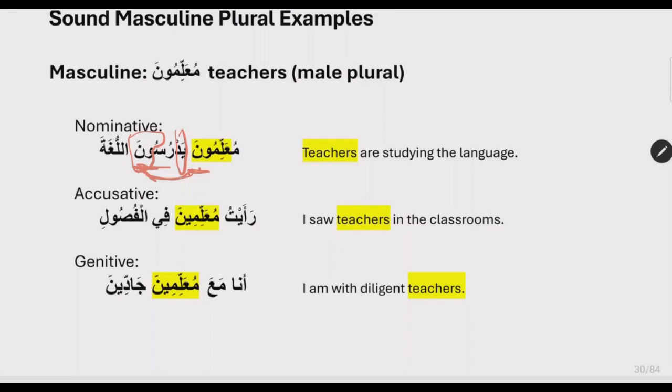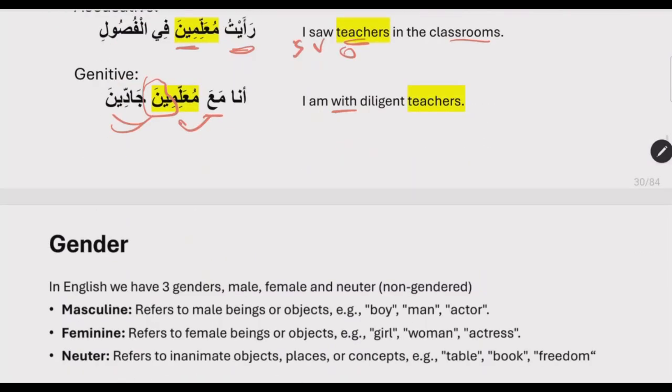Then another example where you put a verb in front. So I saw. So this is your verb and the subject, right? Therefore, this is the object. Therefore, it's ina there. And then classrooms again. Fasl is singular, fusul is plural. So there's another unique broken plural there. In this one, I am with. As with is a preposition, therefore this takes ina here. So you notice this also agrees in the una ina context.